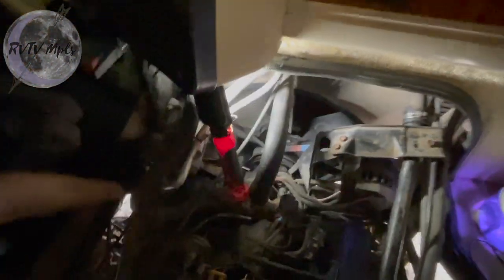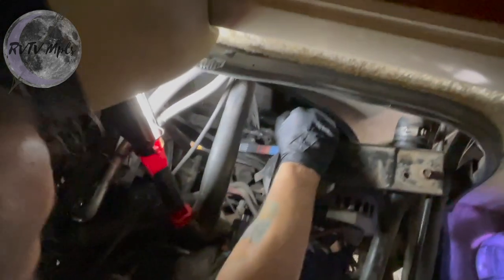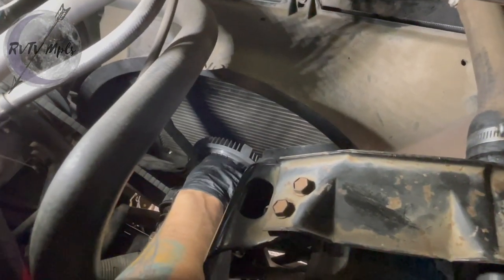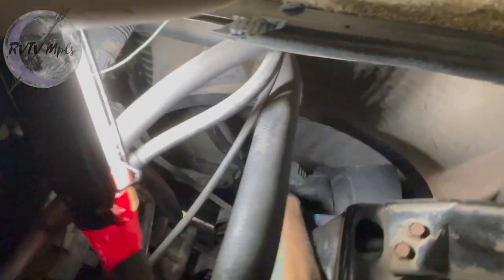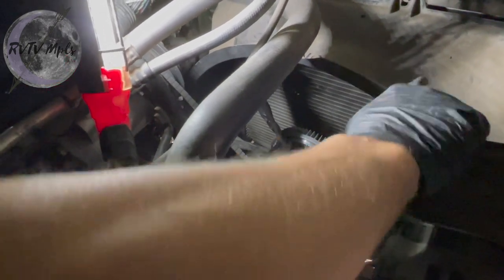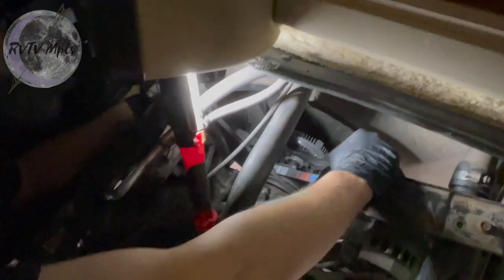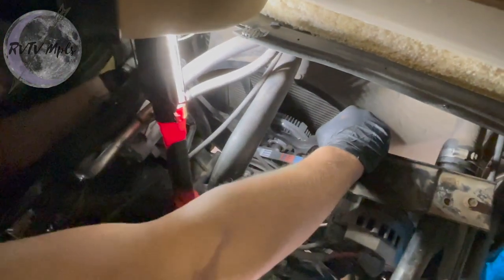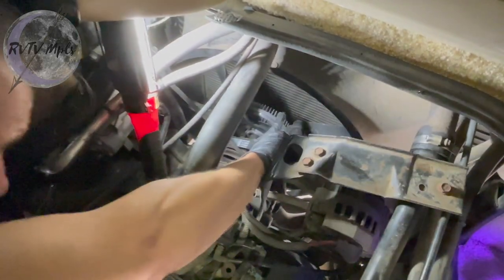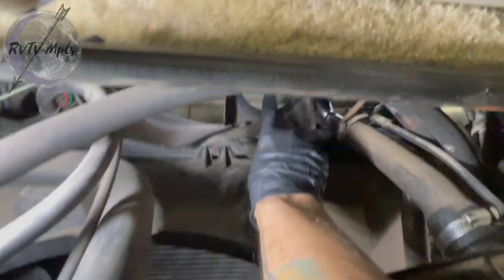We've been tightening belts a couple weeks ago, but here's the old fan clutch right here and I don't like it at all. I'm going to pull it out right now. I think there are four 13-millimeter bolts holding the whole thing on. I'll be able to pull the fan and the clutch out somehow — get it around the hose and out of the fan shroud. Someone asked if we should go to the front for better access, but you can see that radiator right in front of it and the fan shroud — that's all the access you have from the front.